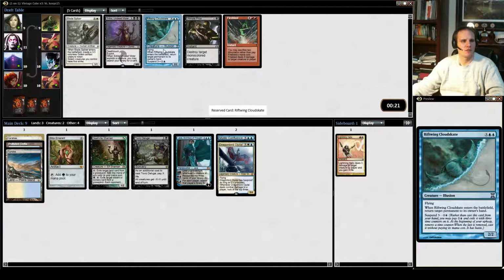Alright, Cloudscape wheeled, and so did Blade Splicer. Cloudscape's okay. I think I like Blade Splicer a little bit more, though.